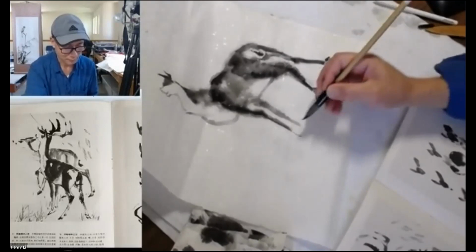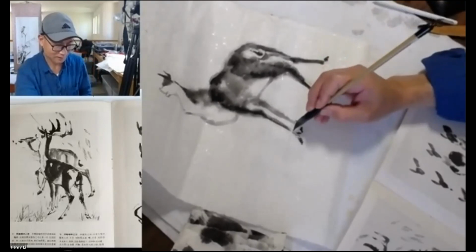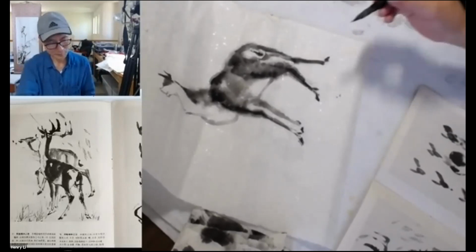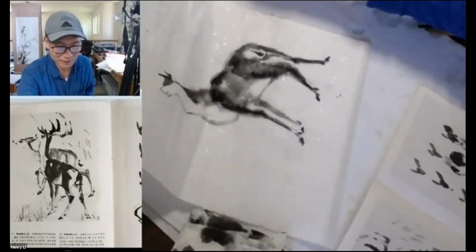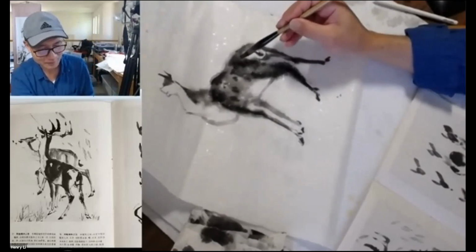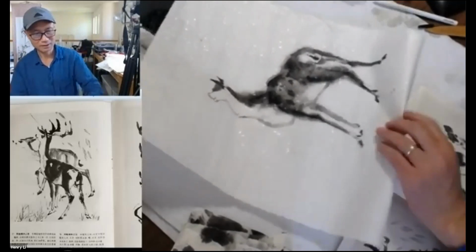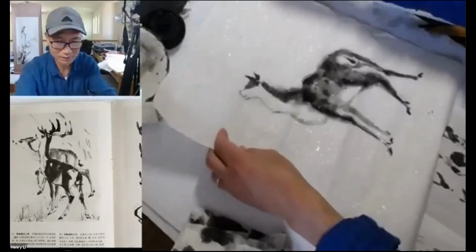Okay, here's the hoof, my challenging part of this. I just leave it very suggestively. Another thing is the pattern, you can dot it with something like that. We call it a flower pattern or plum pattern. So it also adds some interest to the gradation. It's a lot of dry into wet, or dark into light, wet into wet.